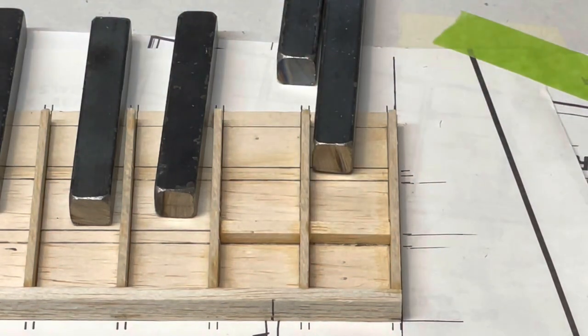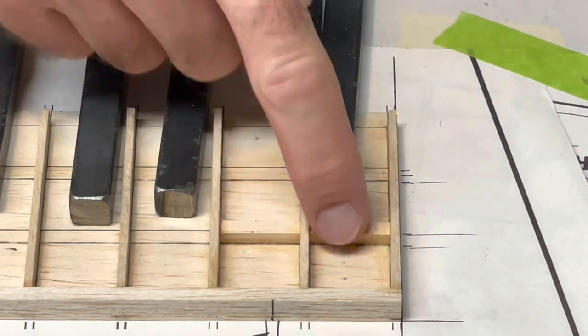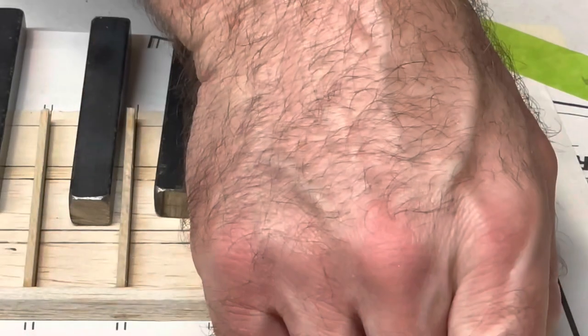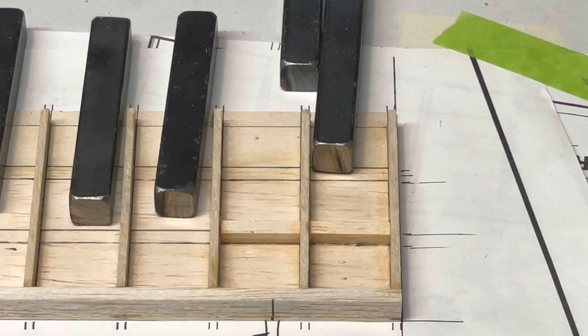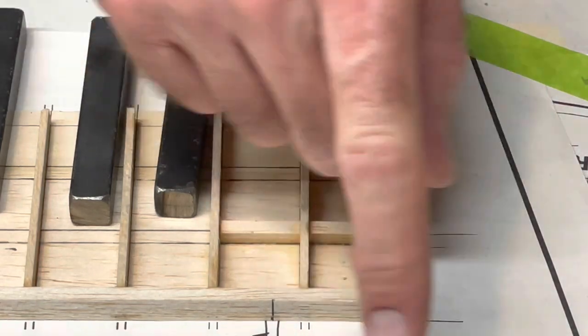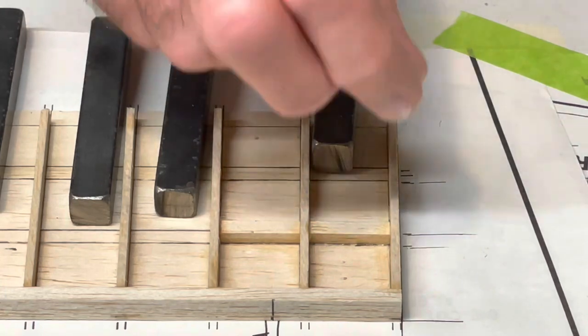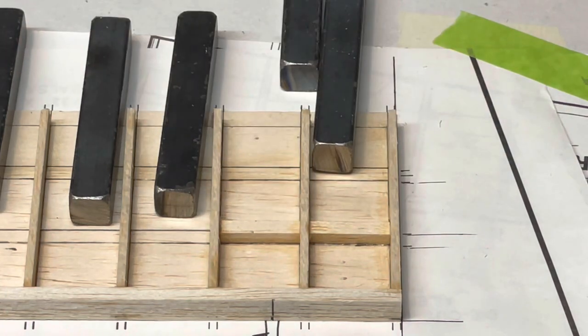Okay. That's two. And I'll go ahead and do the rest of them in fast speed. This section right here, well, you can't really see because I'm zoomed in too far. But there's a little tiny section where it tapers. It gets like a little tiny sliver. I'll show you how I do that when I get to it.